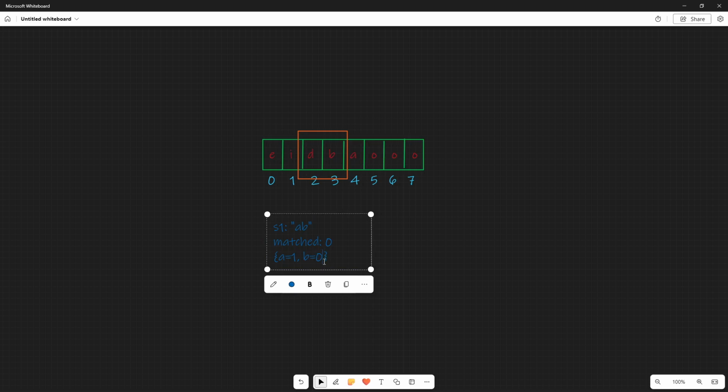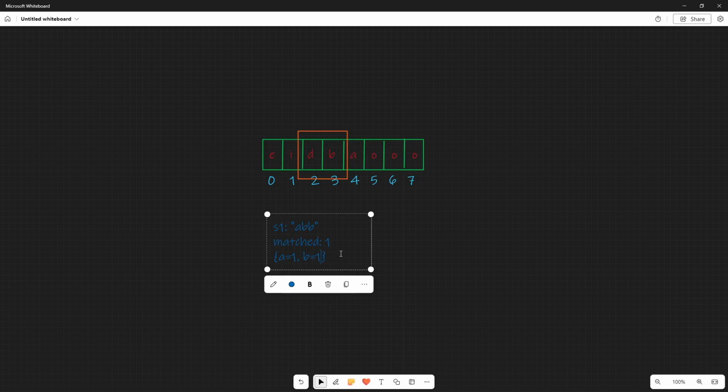Because we hit a 0 here, that means we matched one of our unique letters, so we increase our matched count. When this match count ends up being the size of this map, that means we've matched all the letters. The reason why we have these counts is because we know we need to have 2 B's and 1 A inside of a window.